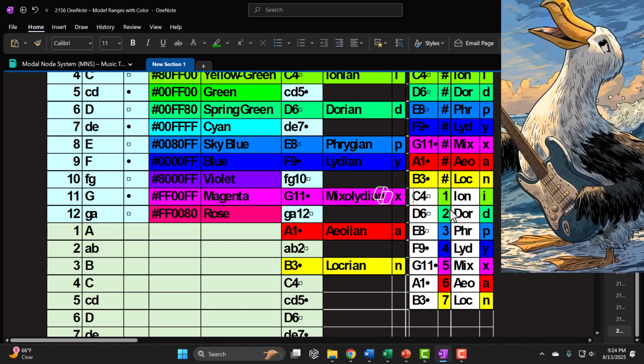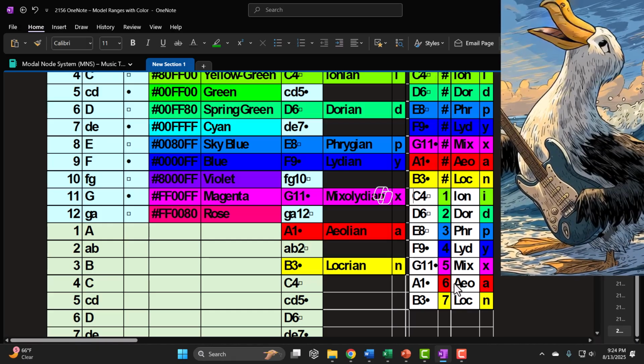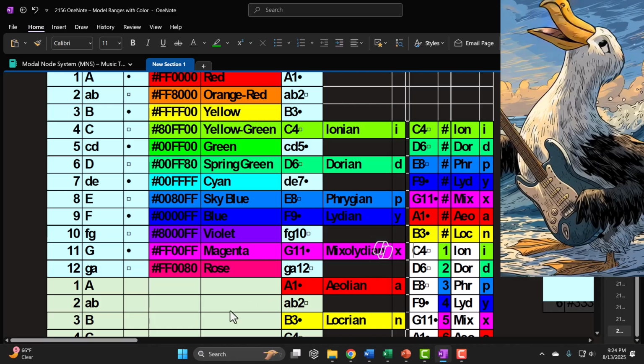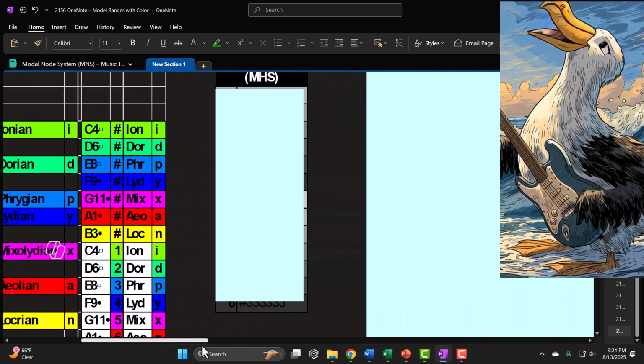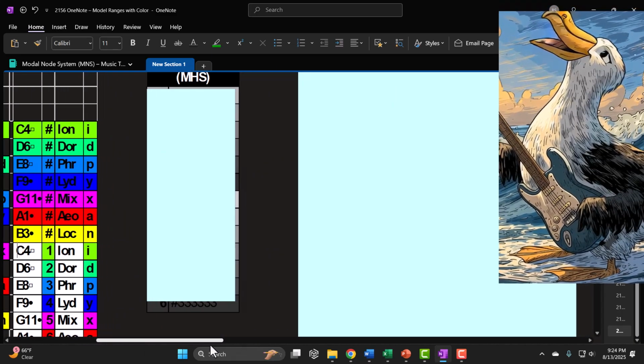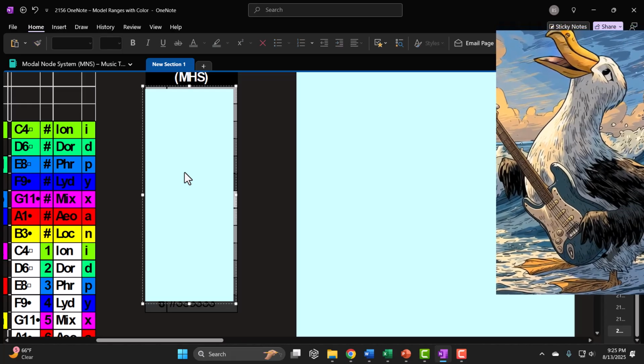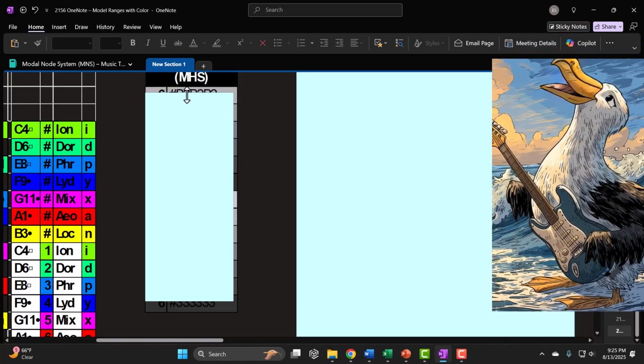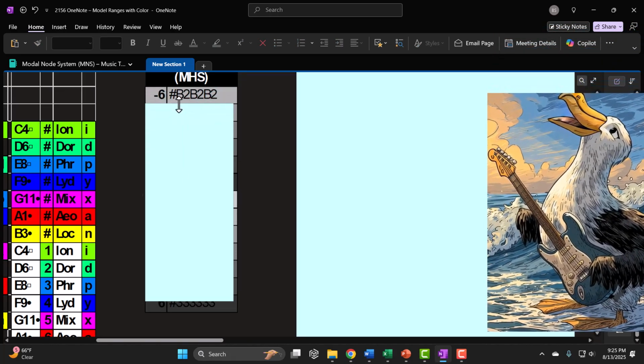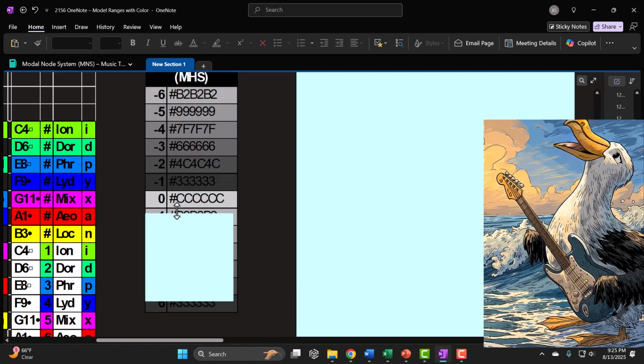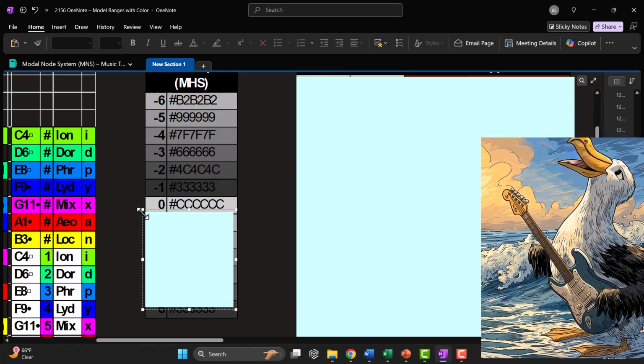Now in Excel, these are conditionally formatted. So if you wanted to build this in Excel and practice conditional formatting, there is a skill to it. So we do this in Excel. It's more tedious than you would think at first, but we've done that. So then on this side, we also have modal ranges.